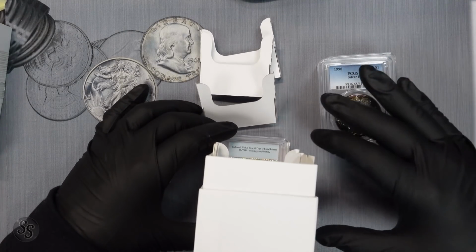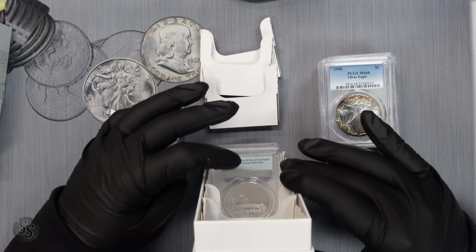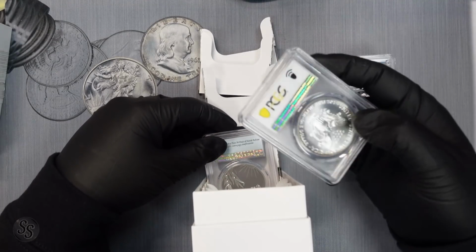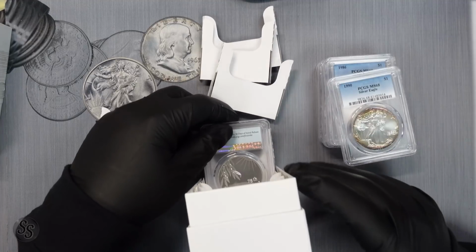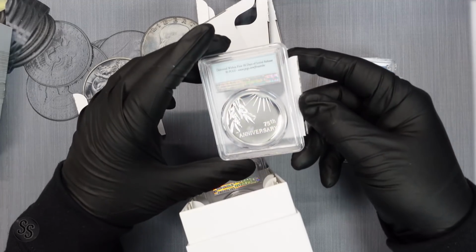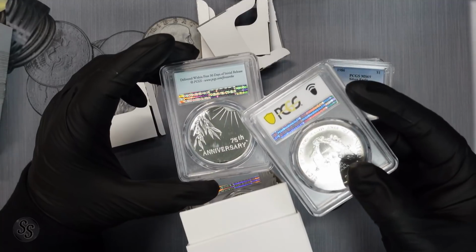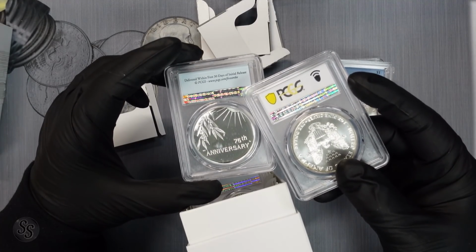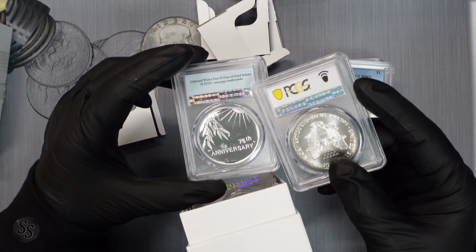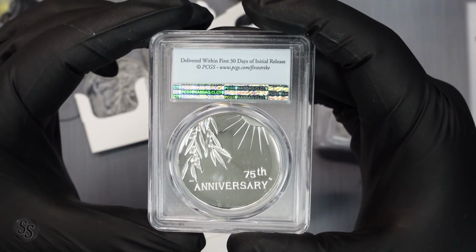All right, so guys, these next 2 right here, these are modern. One of them is, in fact, you can actually see that right there is the 75th anniversary World War II medal. Now, wait, do they not put the NFC technology on the medals? Take a look at that. So, is there no NFC technology at all on the new ones? Or is it just because they're first strike on the back? That's interesting. Maybe they do still have the NFC technology, but they don't have the little NFC logo on the back because, as you can see, these are designated as a first strike.